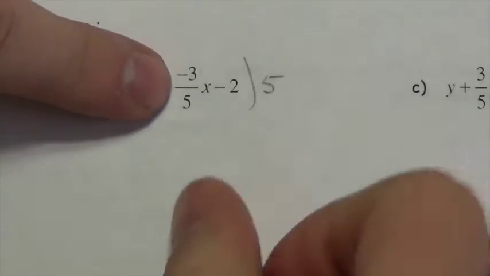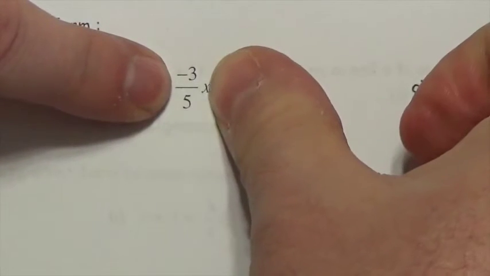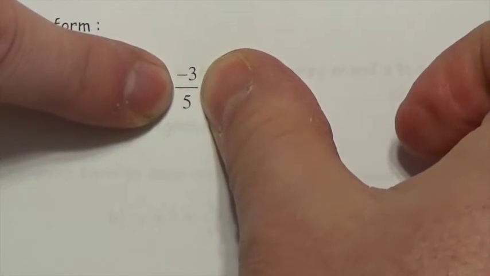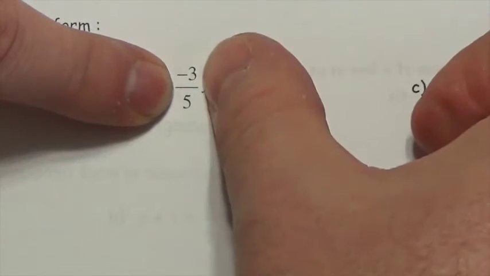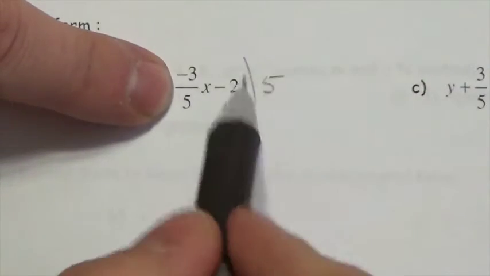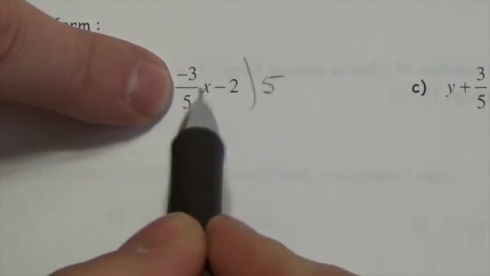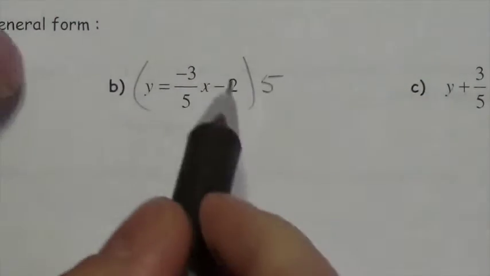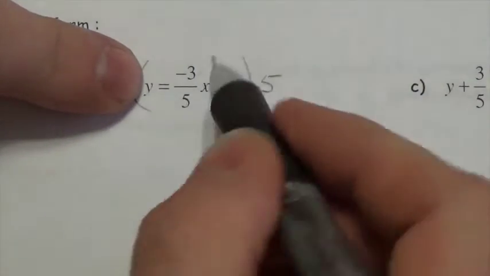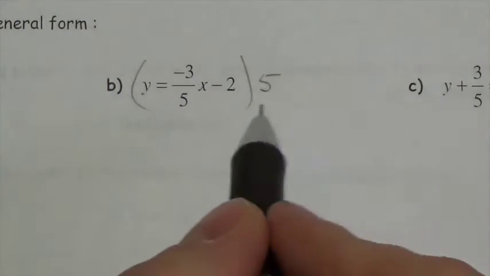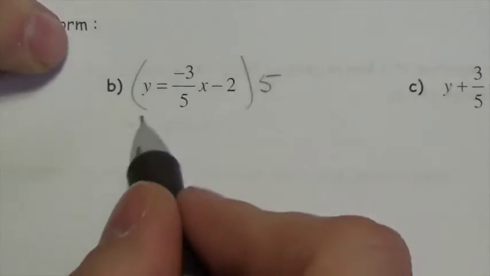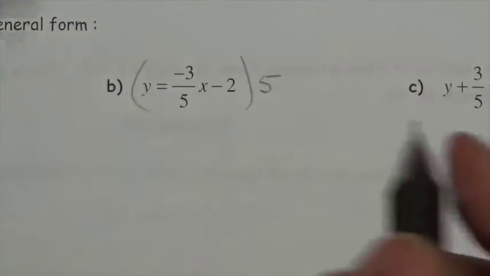Now, the reason why I'm going to do that is because, very specifically, if you multiply negative 3/5 by 5, okay, if you put a 5 in the numerator, now remember, when I multiply by 5, I'm not distributing it to numerator and denominator. It only goes to the numerator. Then those 5s will cancel, and I'll get rid of that fraction. So that's why I'm choosing to multiply by 5. But everything gets multiplied by 5.